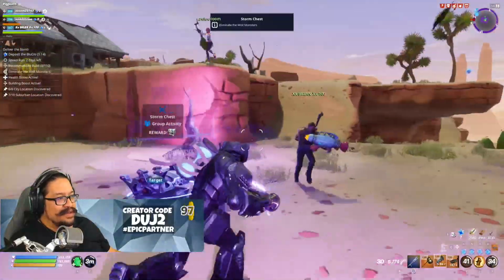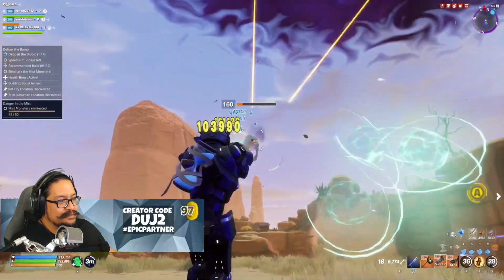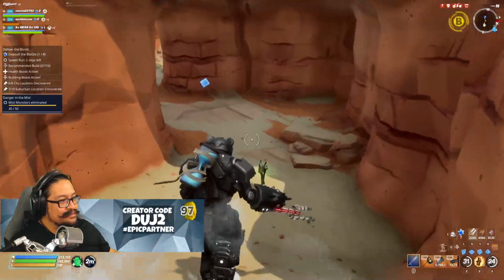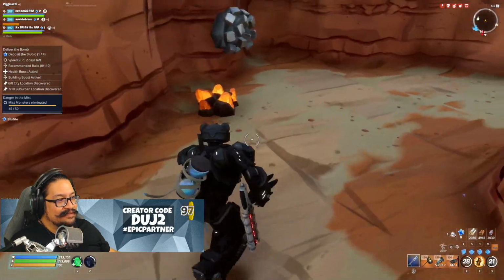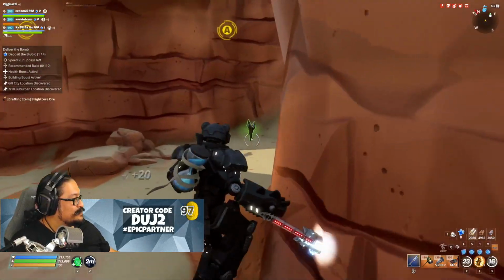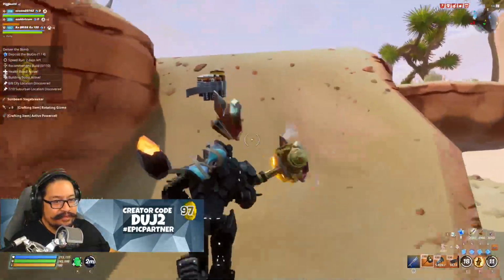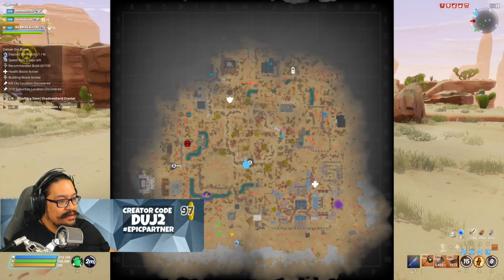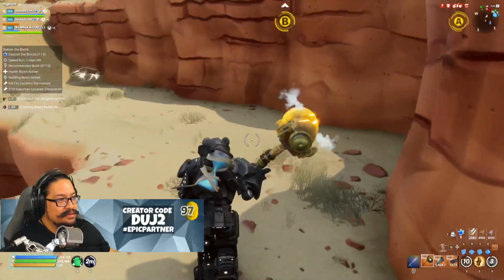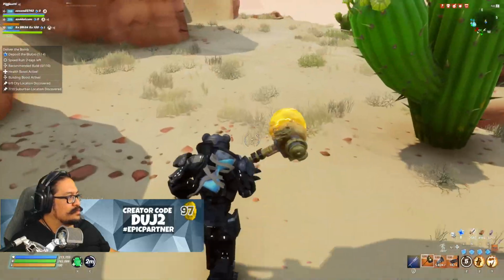I forgot, wall weakening and exploding. That is not fun. That is not fun, wall weakening and exploding. Oh, mama. Yeah. All right, another blue glow here. Where's the blue glow? Oh, up top. Okay.